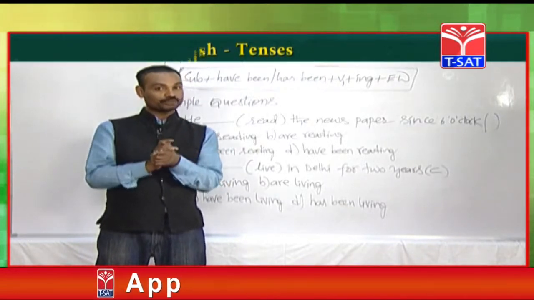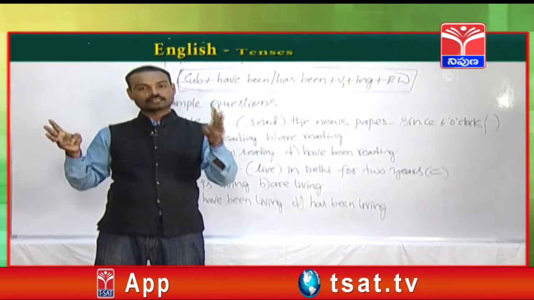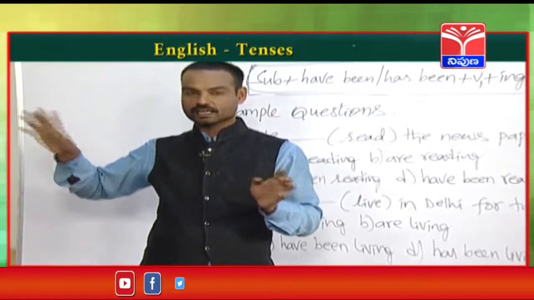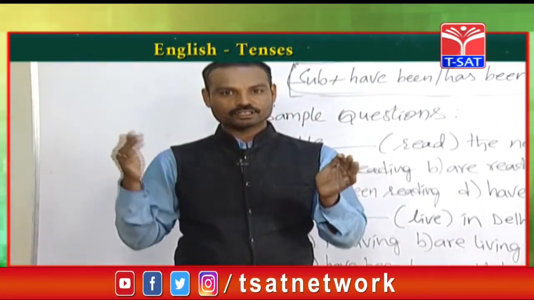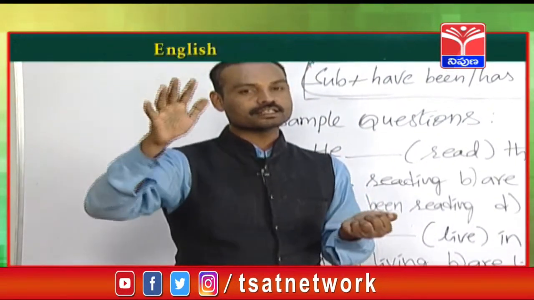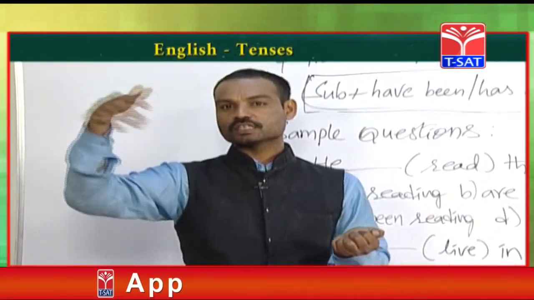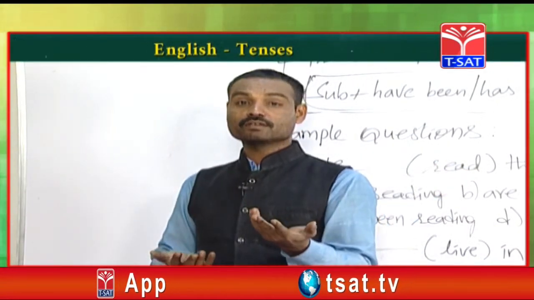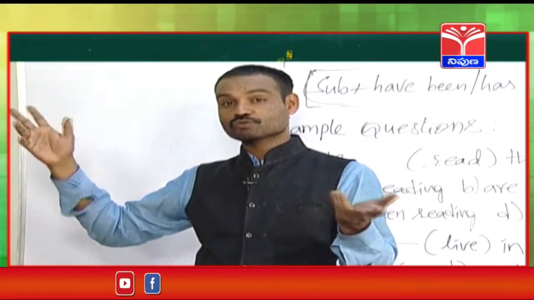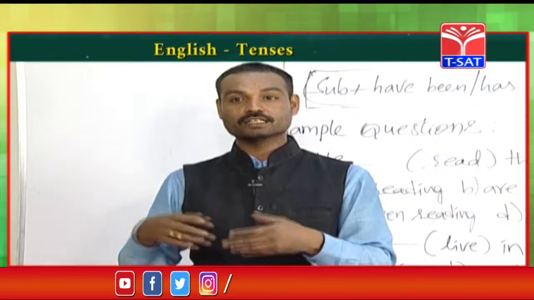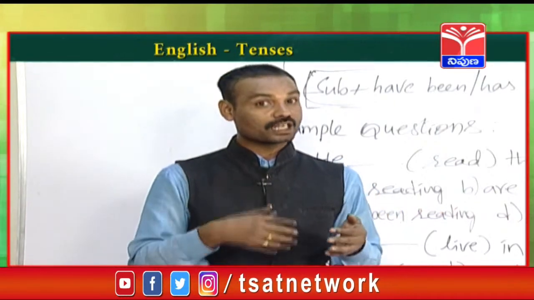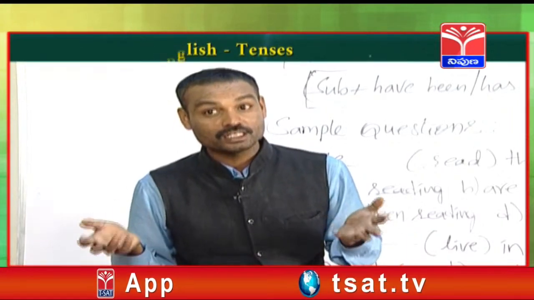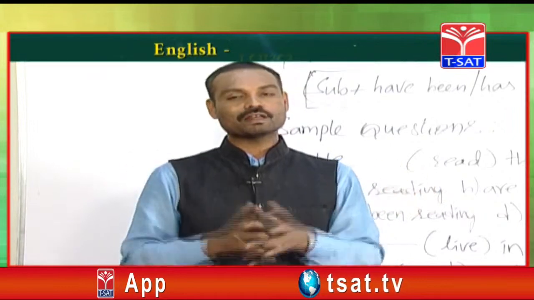How to remember this? I told you that 3 tenses are there, 3 seasons are there. 3 tenses: present tense, past tense, future tense. 3 seasons: summer, winter and rainy season. So like that you can remember the tenses with the link of the seasons. Each tense is divided into 4 forms. Each season contains 4 months. Total 12 tenses are there in English. How to remember 12? From January to December, how many months are there? 12 months are there. In English also there are 12 tenses. Every year there will be 12 months. Whenever you forget the number of the tenses, you can immediately remember the number of months in a year, 12 months. In English also there are 12 tenses.